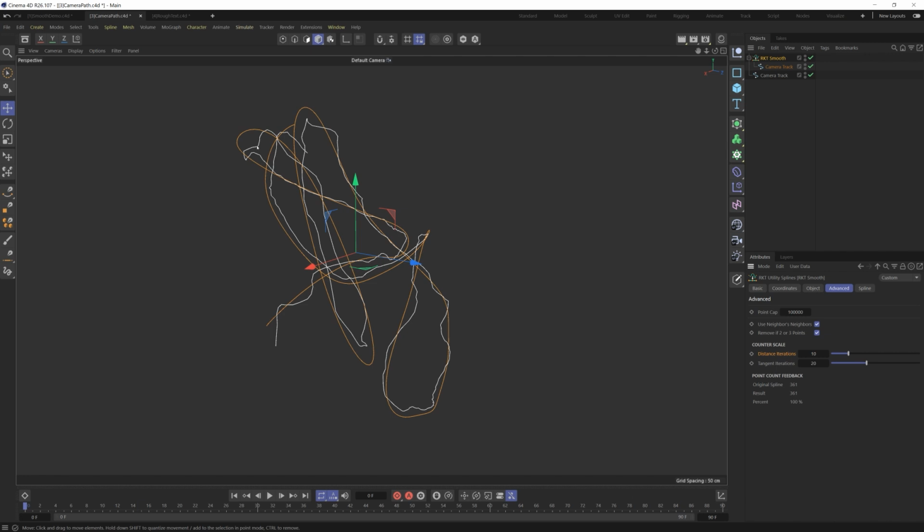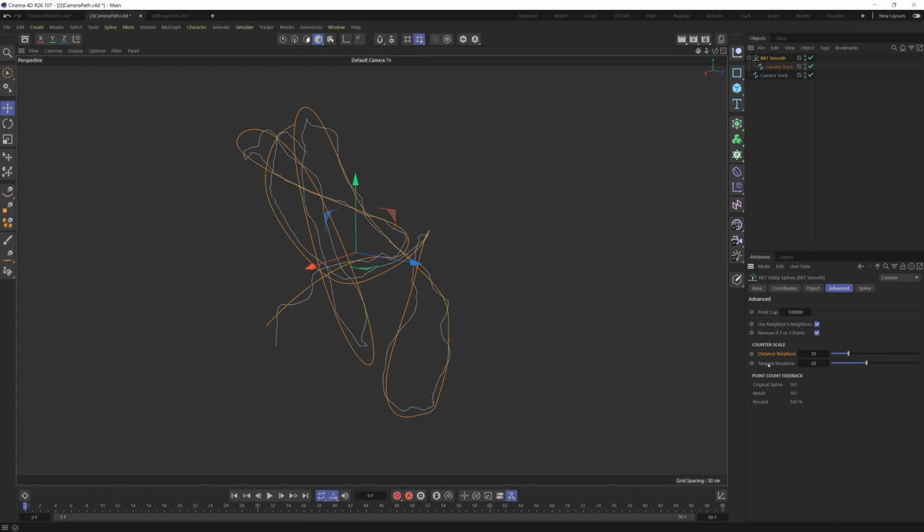Essentially, we're looking at a point and then we're saying, well, how far did you move? It's like, well, I moved 10. It's like, yeah, but how far did your neighbor move? It's like, well, that one moved 11. How much did your neighbors move? And it's like, well, that one moved 15. So it's going to start averaging those numbers out. And that's how we can get this averaged out curve.